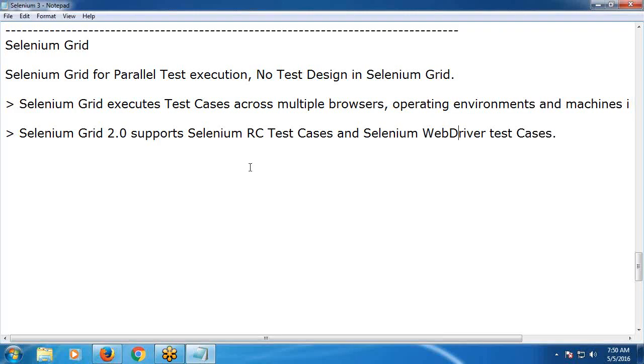Selenium 1 supports only Selenium Rc. After that, Selenium WebDriver merged. Then Selenium Grid 2 supports Selenium Rc test cases and Selenium WebDriver test cases.